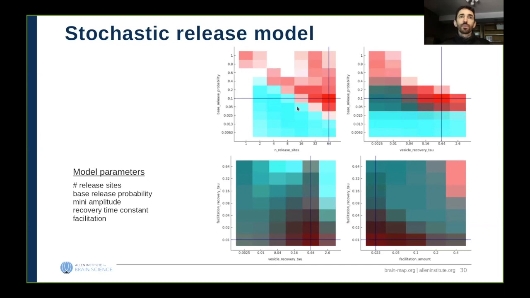We are seeing slices of this parameter space with two different synapses represented. We have a PV to PV synapse in red and a pyramidal to SST synapse in blue. And this basically just confirms our expectations that the two synapses occupy very different regions of that parameter space. So again, the intent here is that the output of this model search will be the easiest way to incorporate synaptic dynamics and stochasticity into your own models. But that's still work in progress.